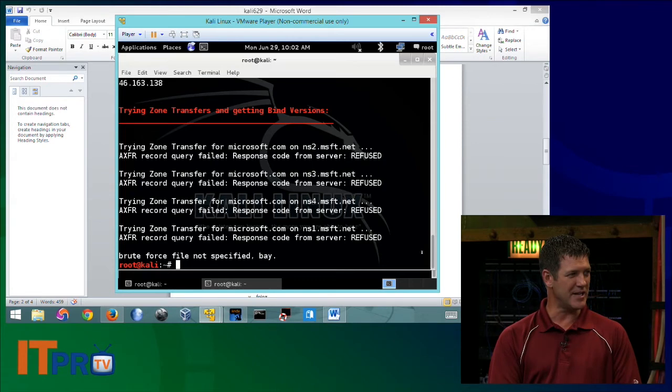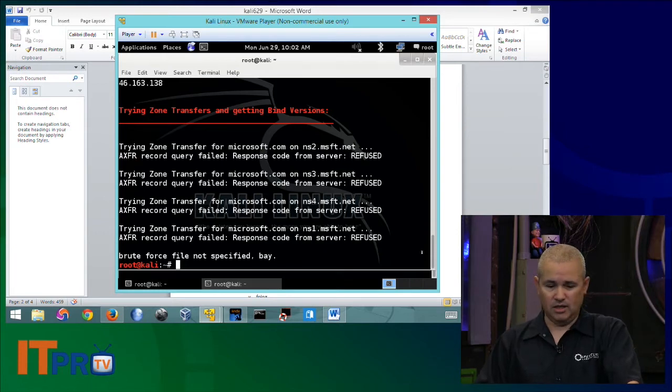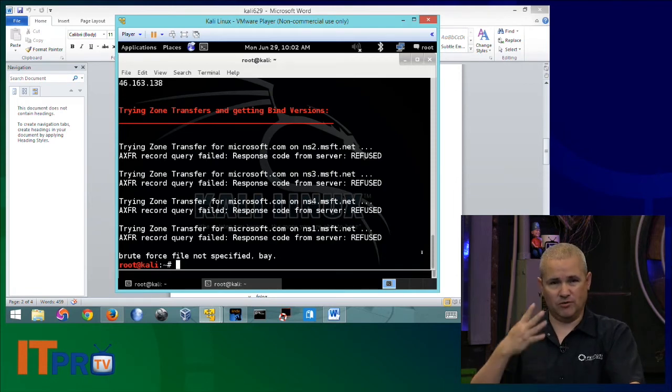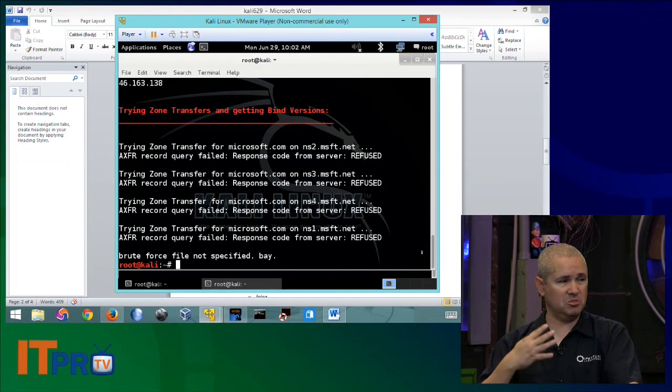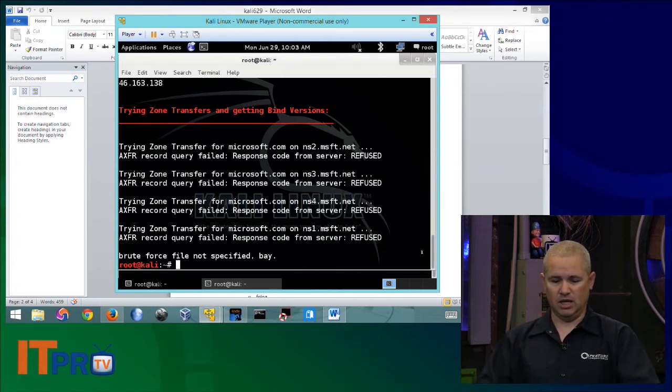And this is a good way to test whether or not they've got that DNS server set up properly and limiting that appropriately. Yeah, absolutely. By doing this here, I've seen that we had four name servers, so 4 DNS servers taking care of this specific domain for Microsoft.com, and you can see that all 4 of them refused a zone transfer. We attempted one, or this tool attempted one, and it got a response back of no go. That's what you want to see.